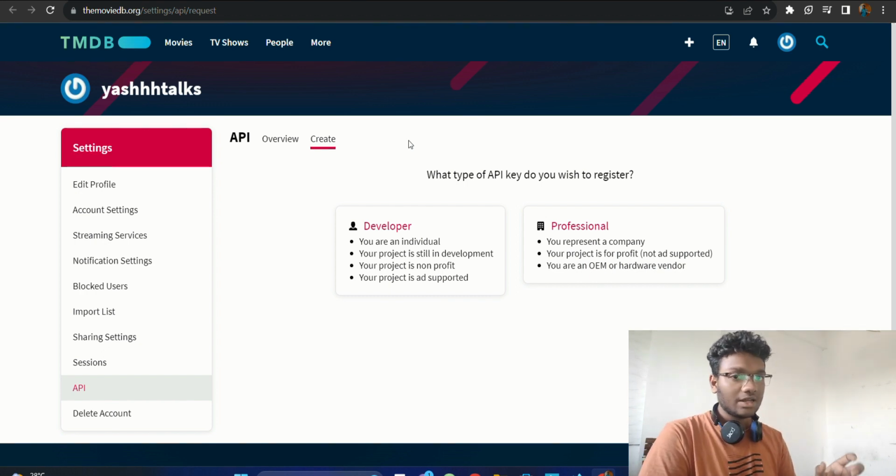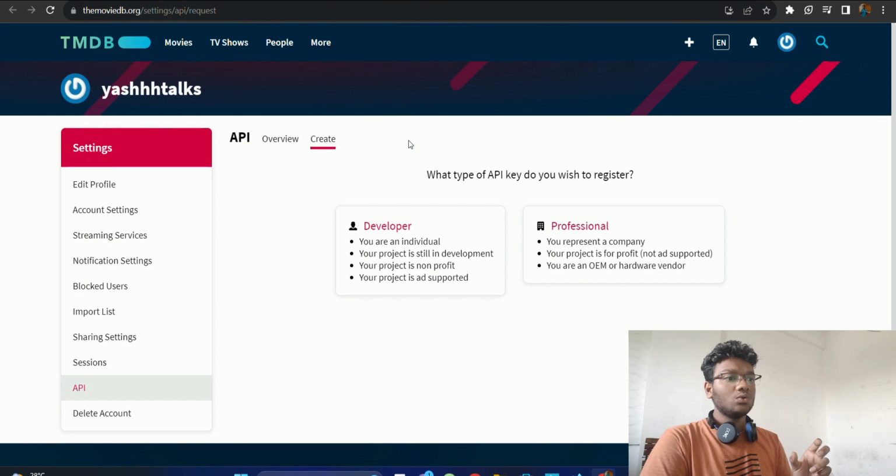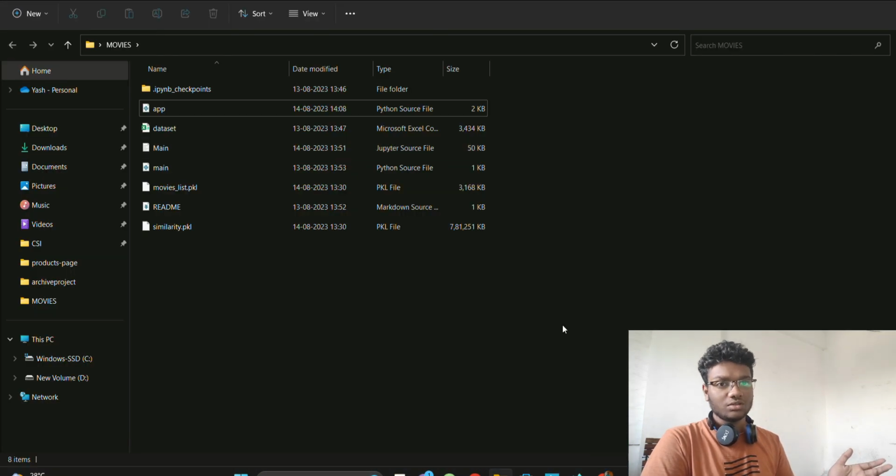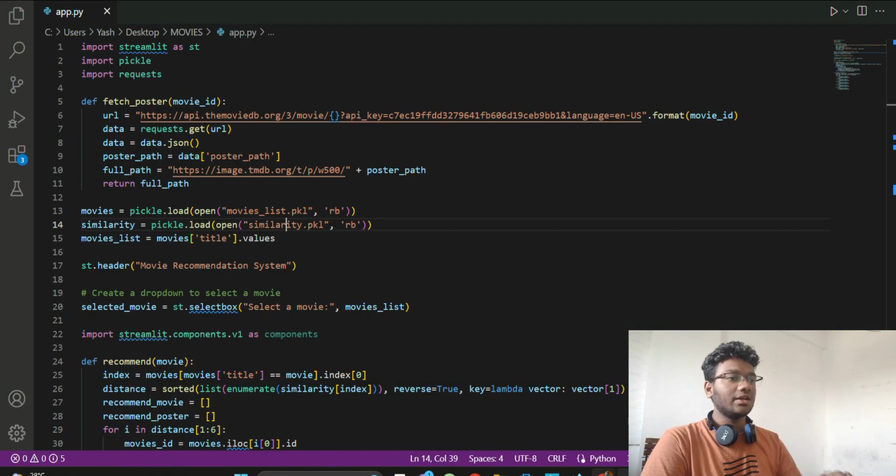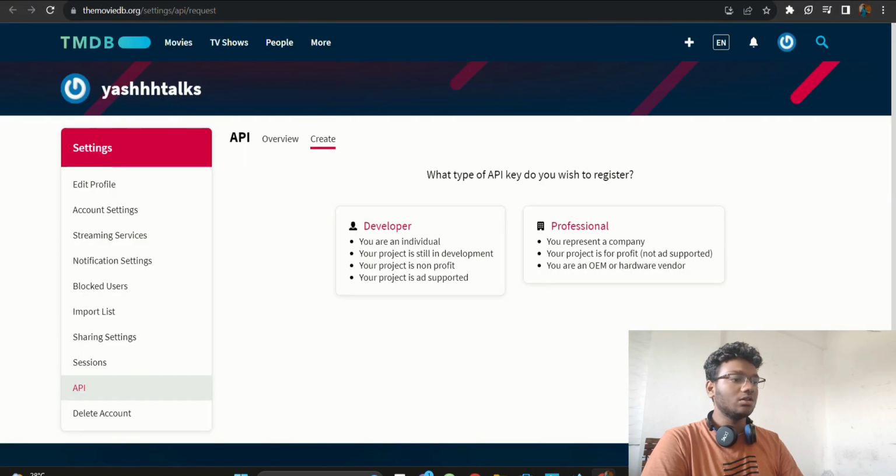For example, our ML project has a job to recommend 5 movie posters to the user who is clicking on what recommended movie he wants. And what this API will do is it will connect your model's output with their content. For example, when you are hitting on a particular movie and you get 5 recommended movies, then the job of the API is to display the 5 posters of those titles.